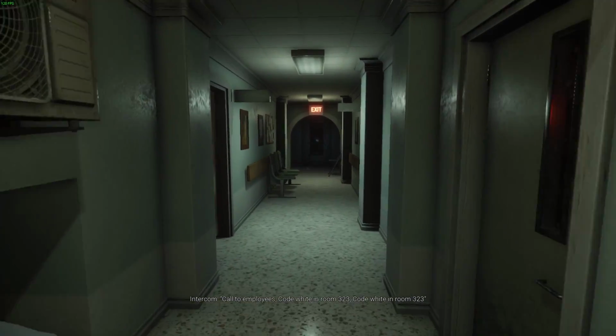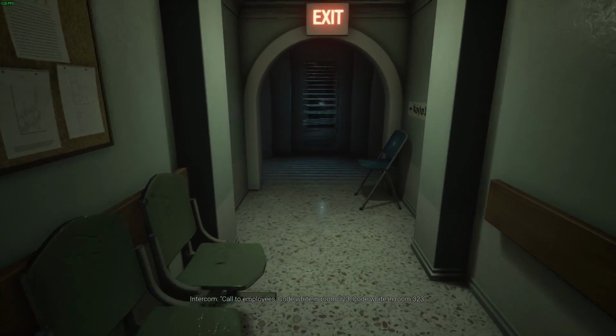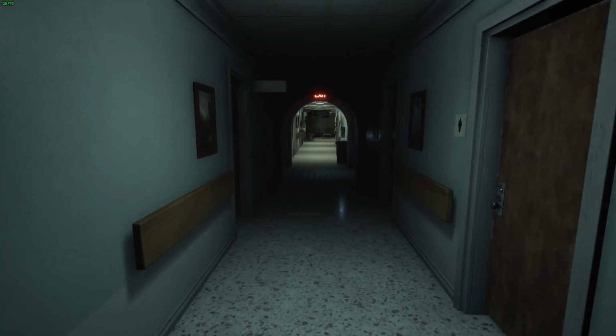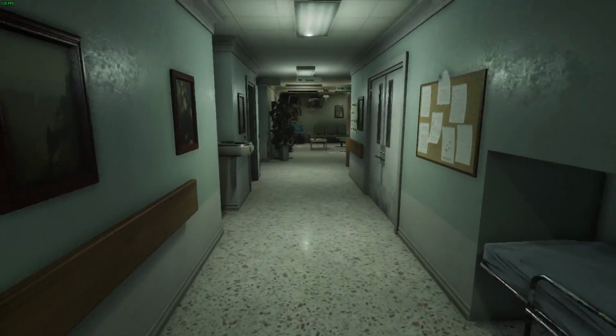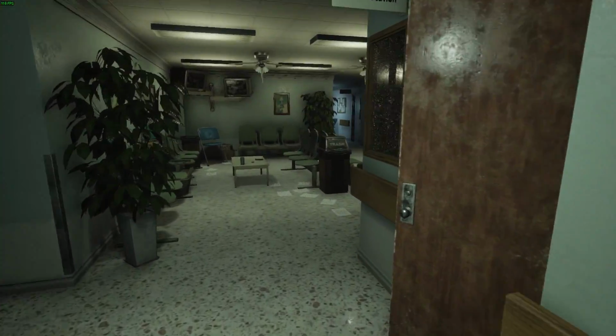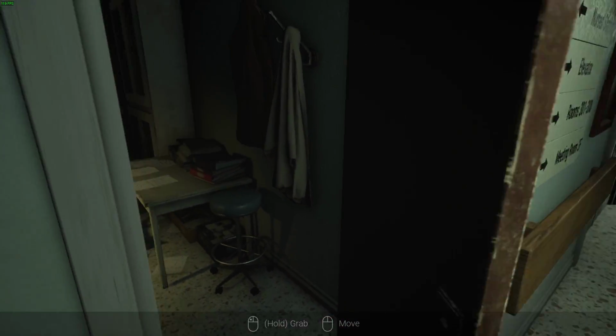323. Code white in room 323. You might want to remember where that room that said meeting room 3F is. We need to go back there in a minute. You can run down that corridor that I just looked down to get here a little bit quicker, but I wanted to take the longer way to show you guys where that room was.